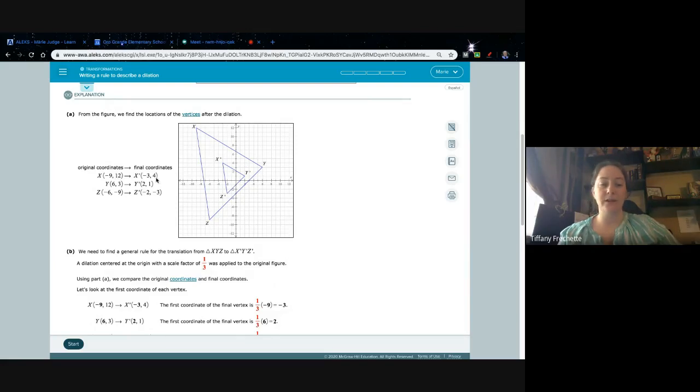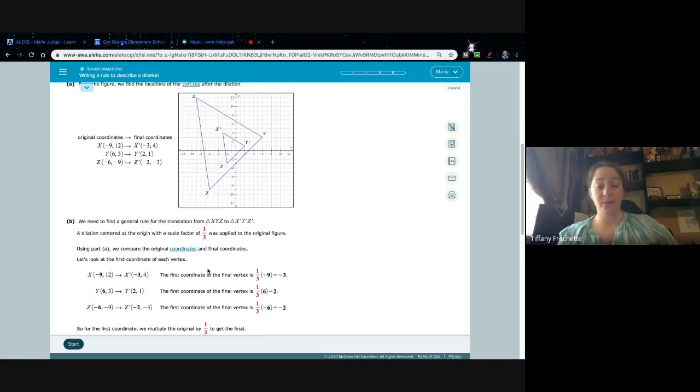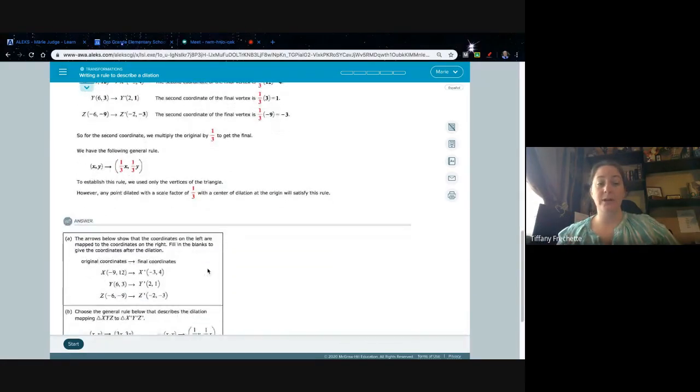Why am I dividing by 3? Because I have a scale factor of 1/3. A fraction is simply division. You multiply by the top, you divide by the bottom. So if I have a scale factor of 1/3, it means I divide by 3. And that is literally the rule. You either multiply by the number it gives you if it's bigger than 1, or you divide by the fraction if they give you a fraction.